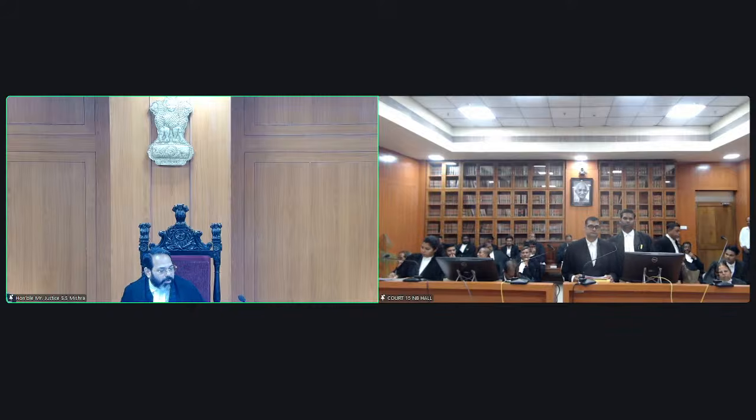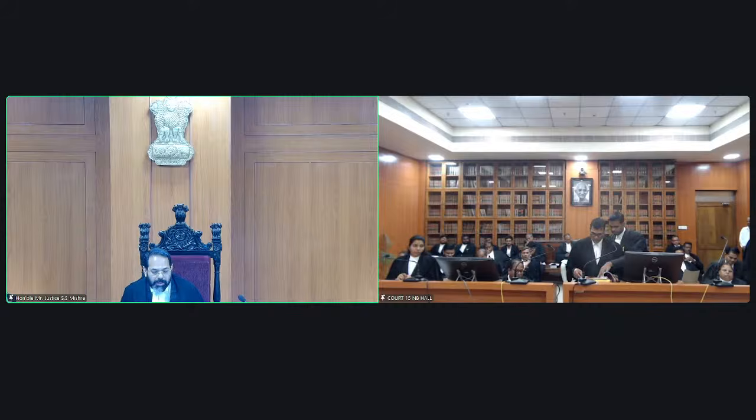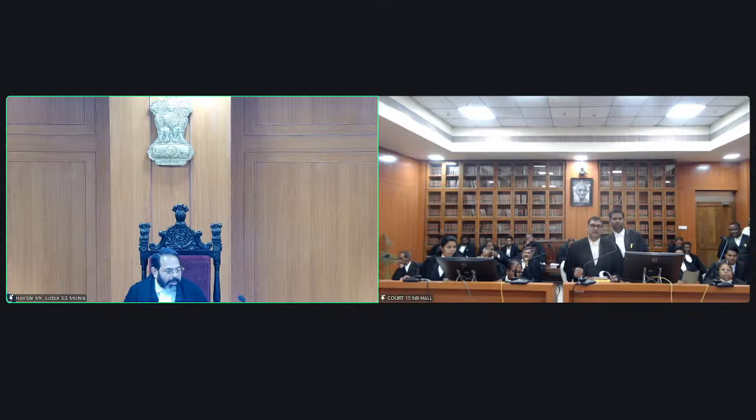Earlier, the petitioner approached this court by filing BLAPL number 12598 of 2023. This court, by order dated 9/11/2023, allowed the bail application of the petitioner. However, it was subject to verification of... where is that? Page number 36, para number 8, my lord.